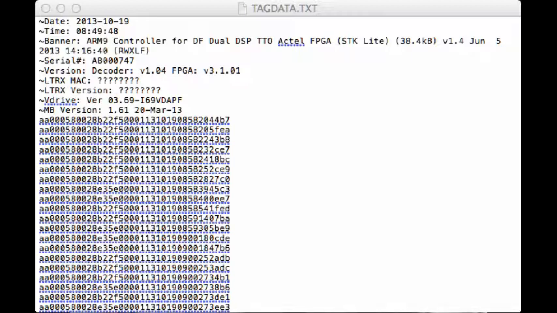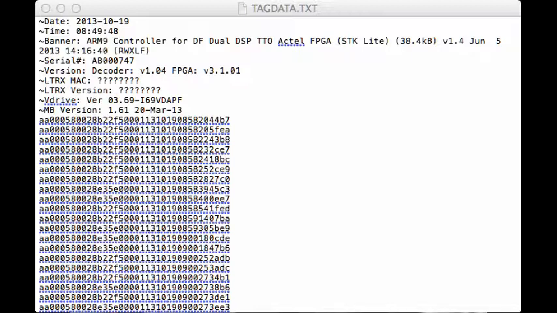Again, it has the date and time that the reader was started. It gives me the version number and type of decoder that it has. It gives me the serial number for the reader, the version of the decoder software, and ultimately it will give us a Lantronix, the Lantronix being the Wi-Fi adapter, Wi-Fi and Ethernet, serial to Ethernet converter. Ultimately it will give us that information. Gives us the version number of the firmware that's on the V drive, which is the little module that drives the USB stick, and the motherboard that puts it all together.